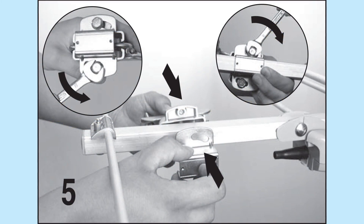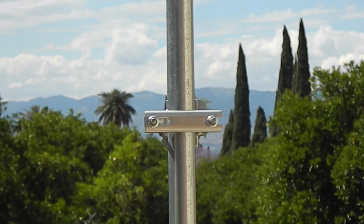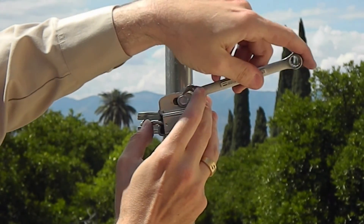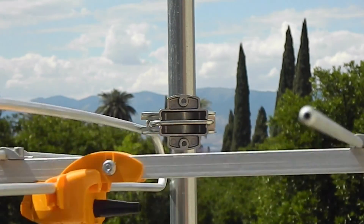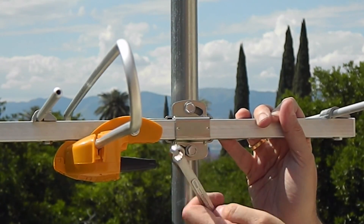In step five, you take the U-bolt and mounting assembly completely apart, put it on the antenna, and then put it on the mast. Personally, I found it easier to put the U-bolt assembly on the mast first, disassemble it, and then reassemble it once it's up on the mast. Here you can see the U-bolt assembly has already been attached to the mast, and on the other side is the bracket that holds the entire thing onto the antenna. You place the antenna on, and with your other hand put that bracket on, bolt it down nice and tight, and keep it nice and level.